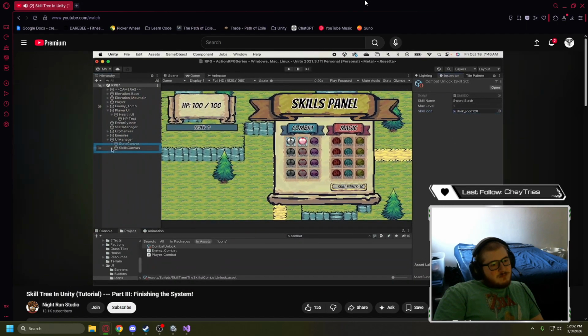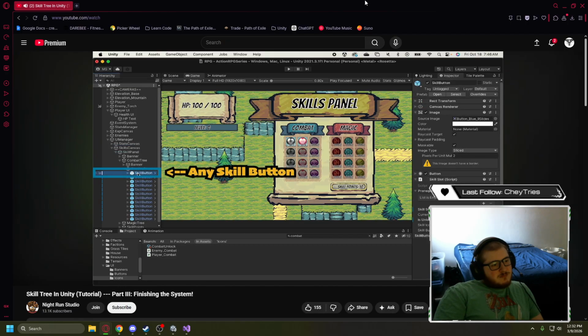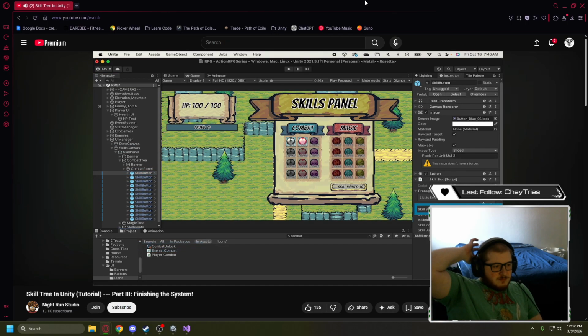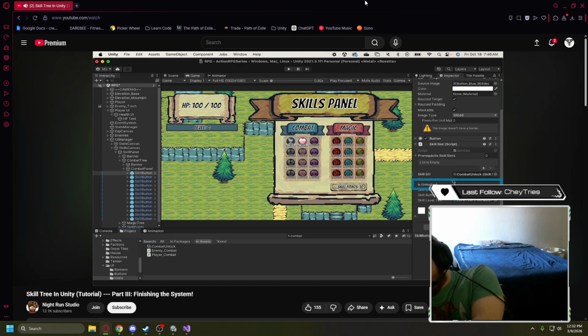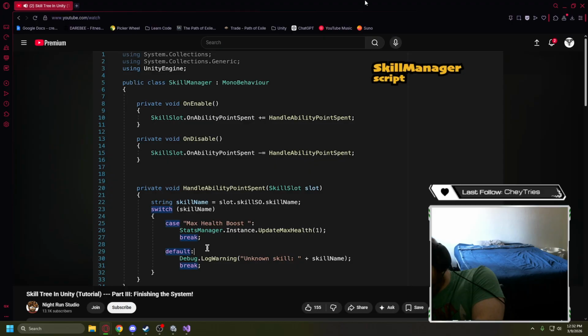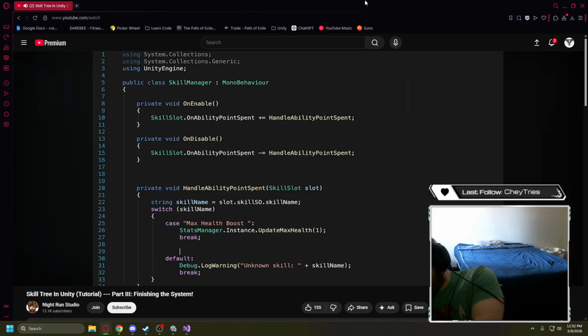So now I'll just go into my skills canvas, into the combat tree as that's where this skill is, and I'm just going to use this very first box here. We can now just simply drag that combat unlock into the skill scriptable object. I want to make sure that it's unlocked, otherwise I won't actually be able to click on it when I get in the game. And now we just need to make sure that we actually create the ability to unlock this skill. So let's head back into our skill manager where we can create a new case.